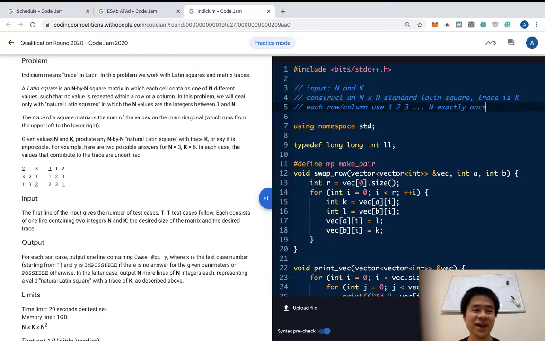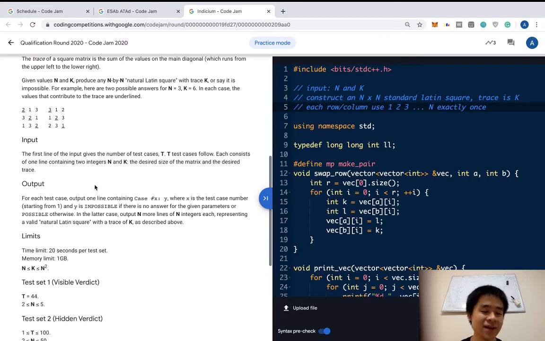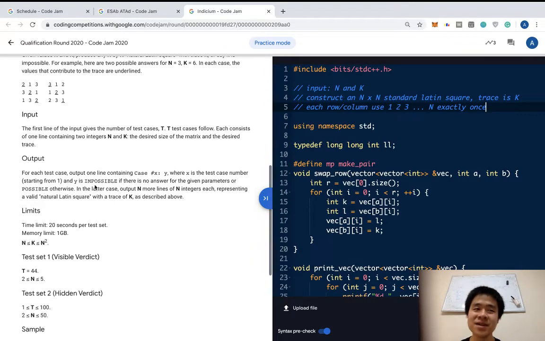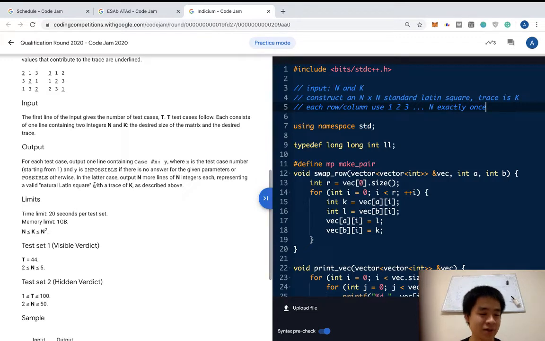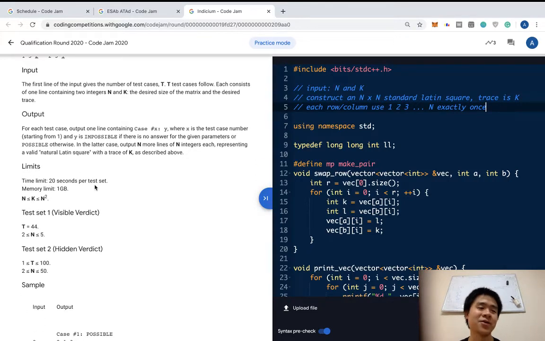Okay. This is hard because number one, it's not always possible, and number two, if it's possible, it's not even easy to find the construction. And as you will see later, my construction is a bit tricky, and you will be like, why the heck do you think about it? And believe me, I used a few hours to come up with that solution. Although some people, like those top scorers, probably already found it in minutes.